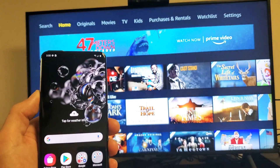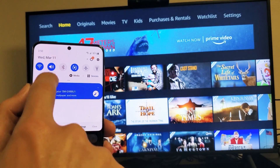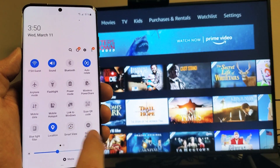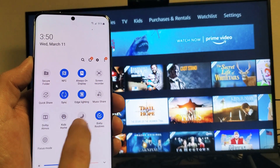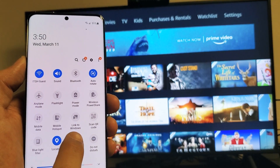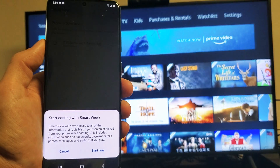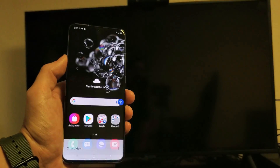So I have my Wi-Fi on, and now what we need to do is grab your phone, slide down the notification shade, then slide down one more time on the horizontal line. What we're looking for is Smart View — it's right here. If it's not on this page, swipe over to the right to look for it. Tap on Smart View, and hopefully it finds your Samsung TV. Mine found my Samsung Series 7, so I'll tap on that and press Start Now.